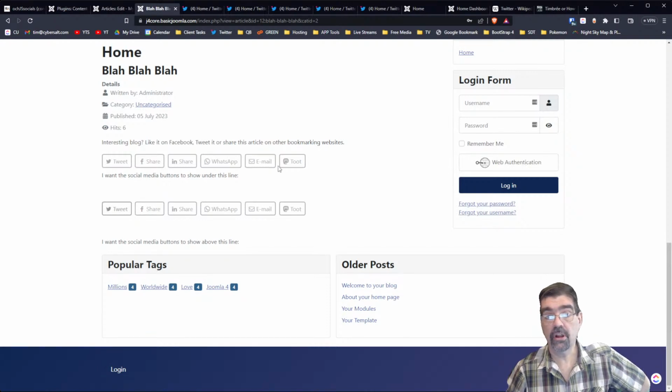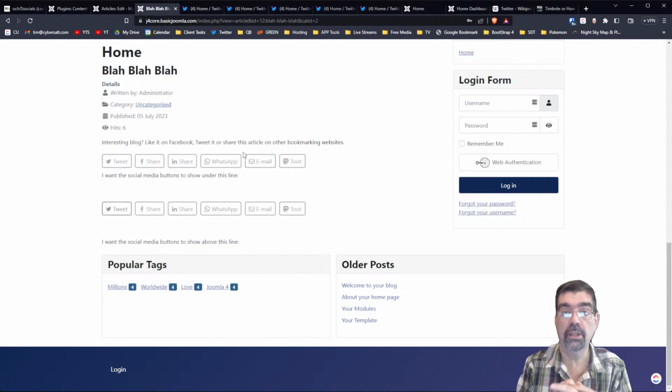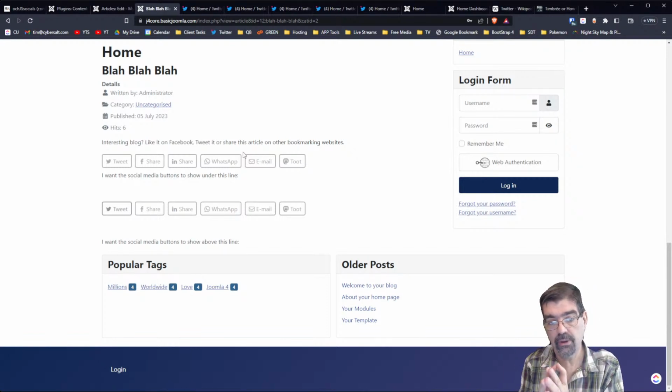Or you have the other combination too, where you could assign the social media buttons to a number of categories generally, but then for specific articles, you could actually not have the generic buttons on that page. You could assign something right in the article.